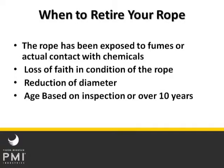We try not to sell you a rope that's more than 2 years old. Most of them are only a few weeks old, but we pull them off of shelves here when they're 2 years from the day they're made. And that's simply because we want you to have a few more years of shelf life for the rope, no matter what.